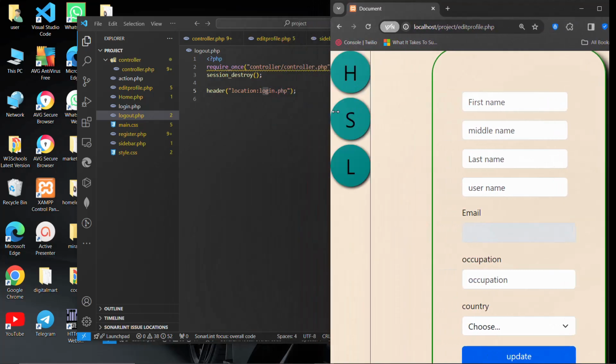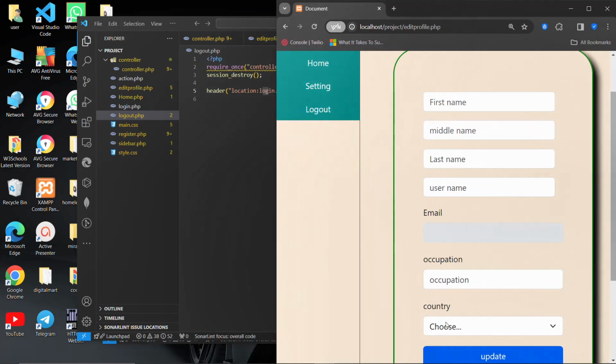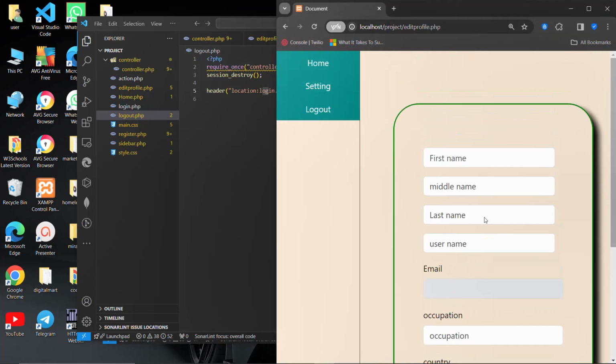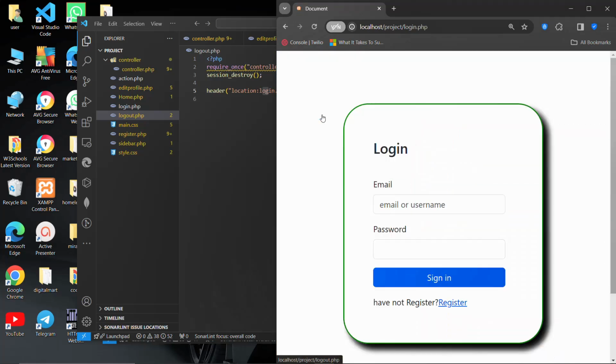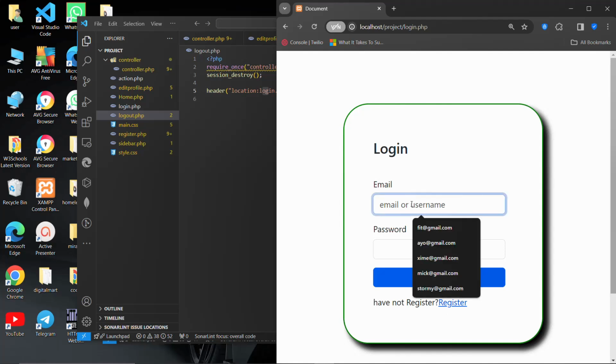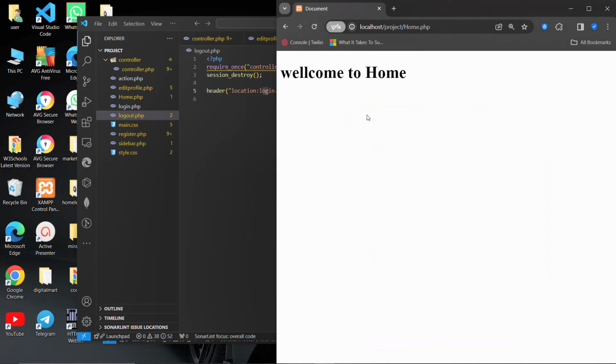So next one we're going to do is, let me just lay the foundation for our styling before we go into writing backend code. If I click on this logout now, we are out. The session will be destroyed, so I'll have to log in. I think what I used in logging in was this. So login. Welcome back to this home page.